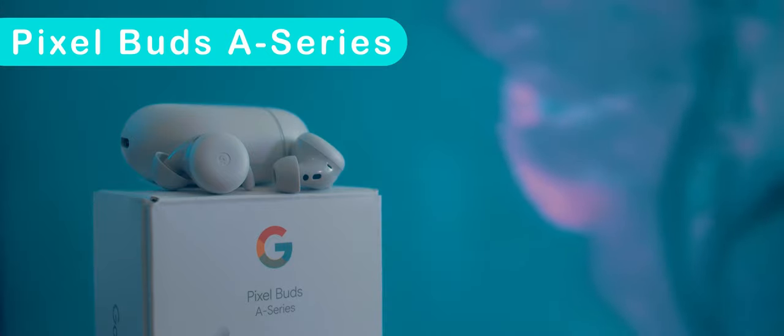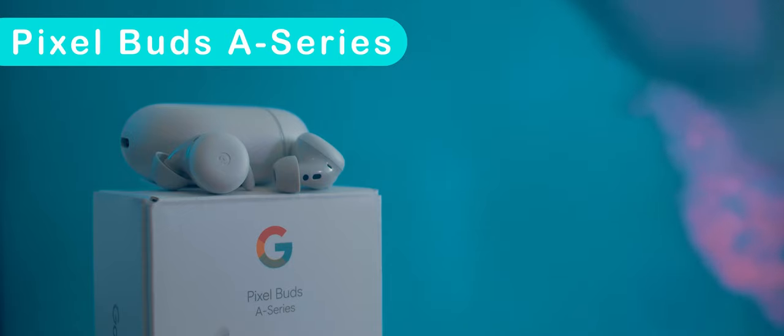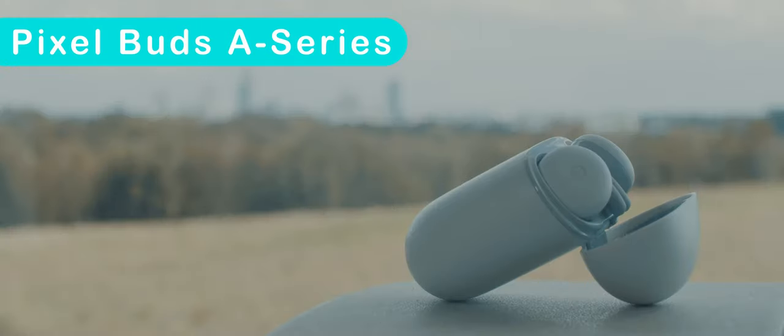Coming back to that song later with my Fio headphones, there was so much more I could hear — I actually quite enjoyed it then. So much is missed with these earphones. All the music kind of sounds like it's coming from within your head. In a perfect quiet listening scenario, I hoped the Pixel Buds might somewhat compare to the other ones, but unfortunately they don't even come close. I don't get any enjoyment out of these.